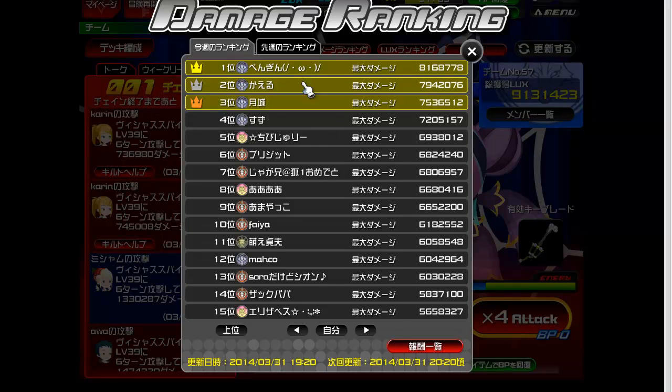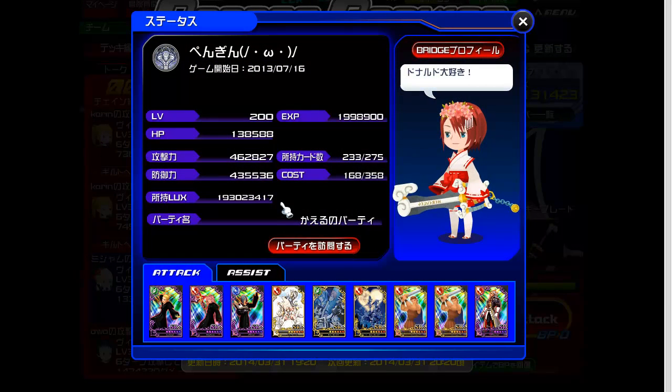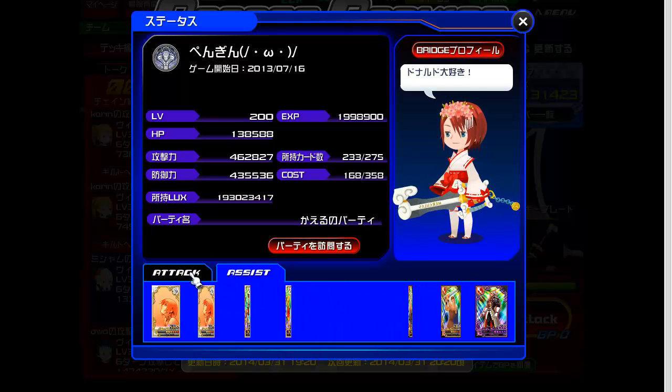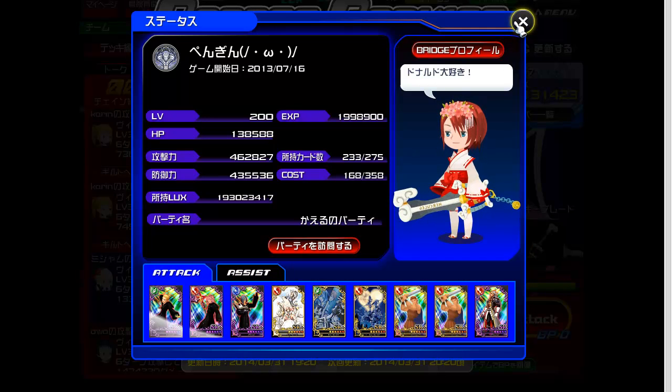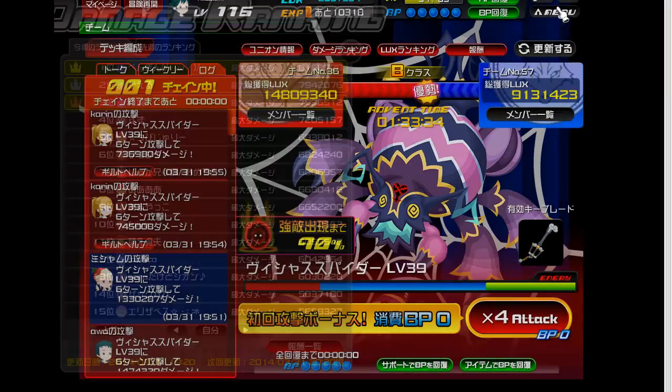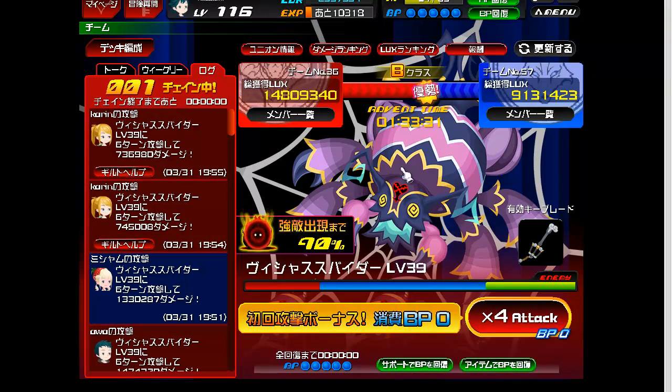What we're gonna do is click this, and yeah, here you can see his cards. Don't expect to be getting any of this shit if you're not gonna be paying for it. This guy's a knobhead. He's also level 200, whatever. Fuck that person. Okay, I'm gonna load down the quality to low again, because, you know.